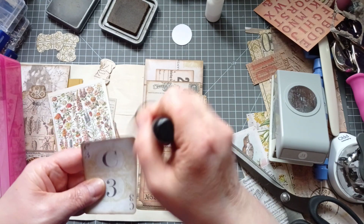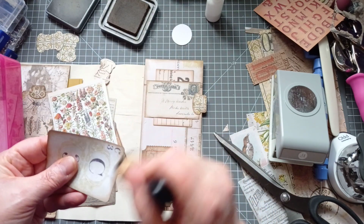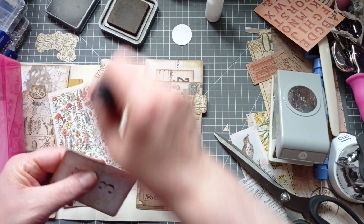Like I say, you can go to town. You can decorate these however you want. The idea is very simple.